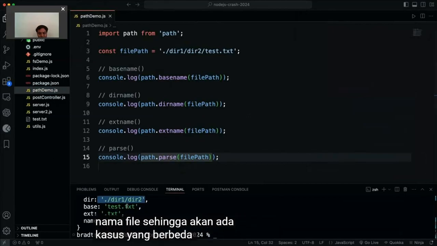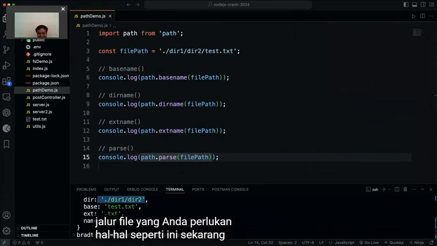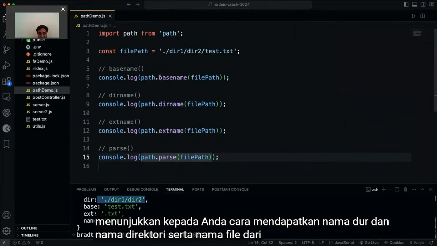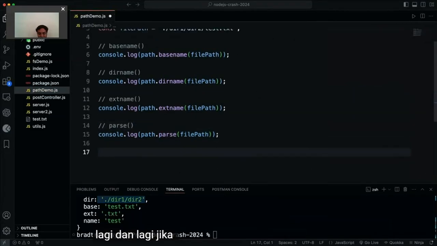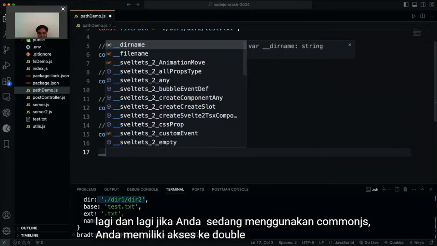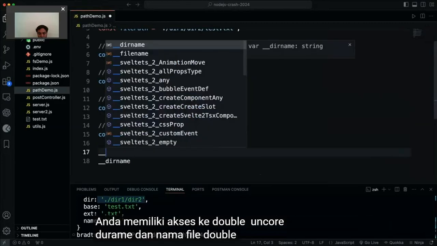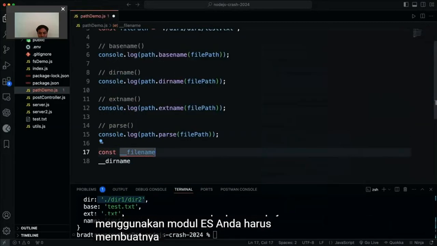There are going to be different cases when you're working with file paths where you need stuff like this. Now, I already showed you how to get the directory name and file name of the current file, but I'll go through that again. If you're using CommonJS, you have access to __dirname and __filename. You don't have to do anything. But if you're using ES modules, you have to create it yourself.